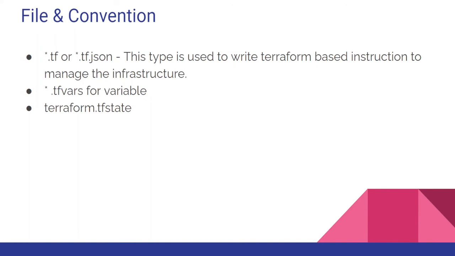For example, everybody knows how to use Git. When we say Git is remote, whether GitHub or any other hosted repository, it is the remote place where your central code is located. But when you write something and commit it, it gets stored on your local until you push it. We can imagine the state of Terraform similarly. When we say local, it is stored on your local. When we say remote, it is stored in some shared accessible place.